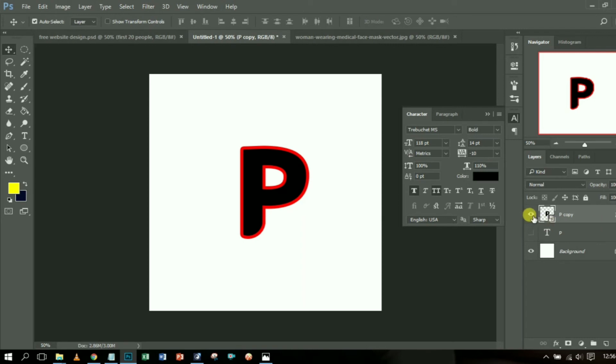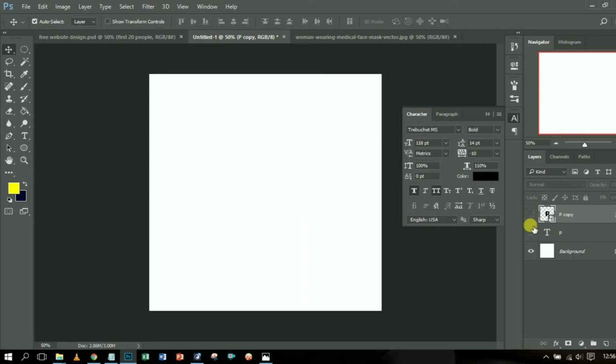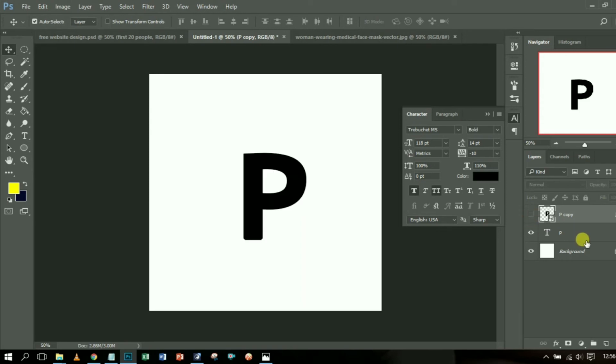Now to achieve this, let me hide this. Okay, so let me work with this now. If I want to achieve the same effect on this, and I don't want to use the stroke layer properties feature, what I need to do is press my control button down and select this layer, the P layer. So your control button down, then click on the layer you want to select. Then you can see that there are these hidden lines, just cross lines that are around the shape. That shows that you selected it.